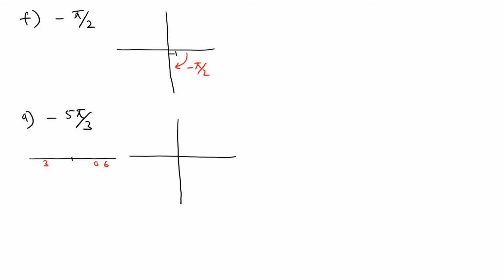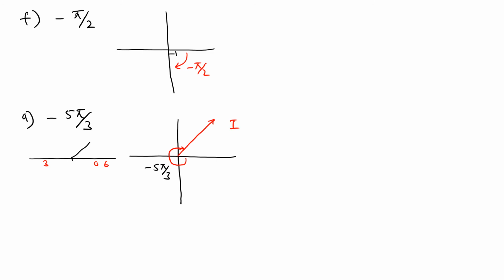It's going to start here with negative, so it's going to go backward, and then pi over 3. So it's going to go like that and stops here. That's the angle we are talking about. So this is negative 5 pi over 3. You look at the multiples, and you see that it's 5, so you have to stay here. It did not go to 6. So that's the reason why it's in the first quadrant.